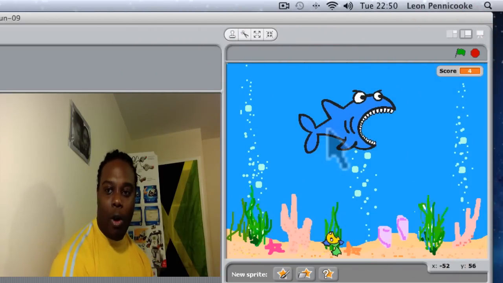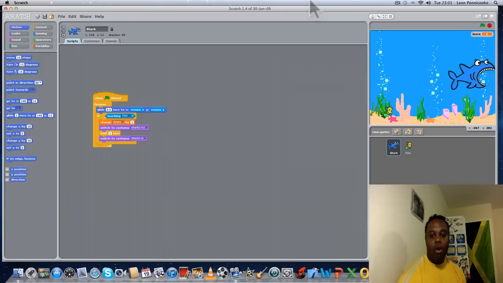Alright, have a go at that one. And when we come back, we'll develop this further by adding other features to it. Even probably turn it into a 2-player. Oh, I almost forgot. Somebody asked how to add sound. Right. Let's add a sound to the shark, so that when he catches the fish, he basically makes a sound. And that would make it a bit more interesting.